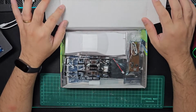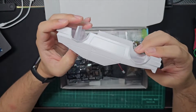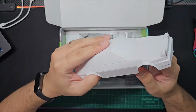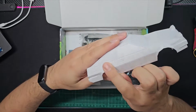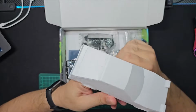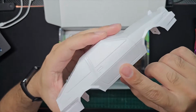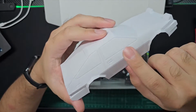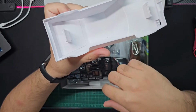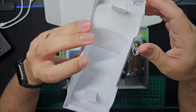So going into the package, we see something very odd. This was the first thing that caught my eye. I have this plastic-like body. I'm not sure if this is 3D printed, but it feels like it's molded. It's not super high quality. It feels like your shampoo bottle type plastic, a bit soft, pliable. There are some panel details on the body already, and nothing at the bottom, just two basic clips, I'm assuming just to hold the chassis in place. And the plastic is quite pliable, quite soft.